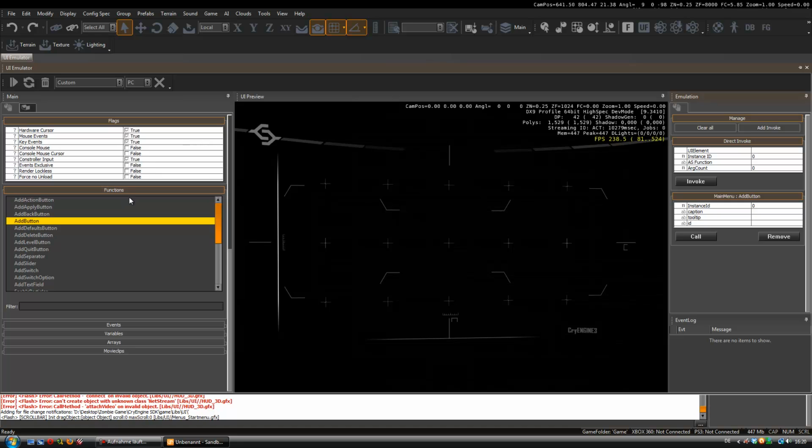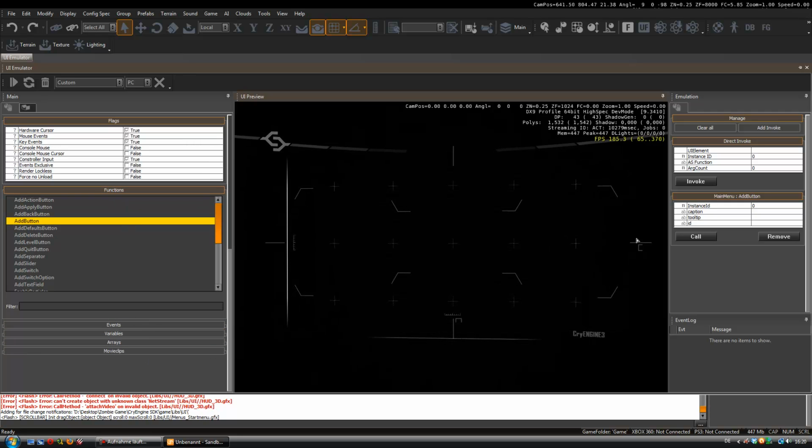Here under functions there are events, variables, arrays and movie clips too, but I won't explain those, since if you understood functions they're pretty self-explanatory. So add button. Instance ID is, you don't need that. Caption button. Tooltip, you don't need a tooltip.